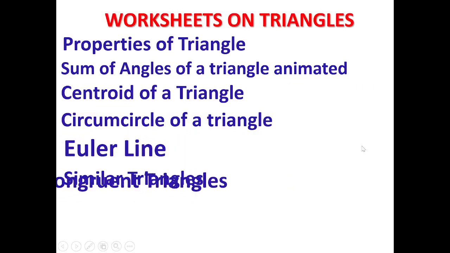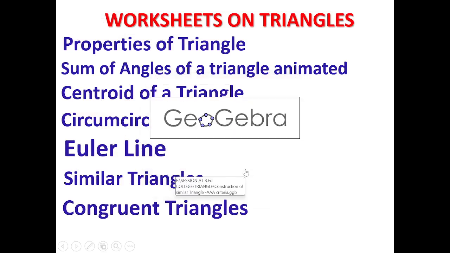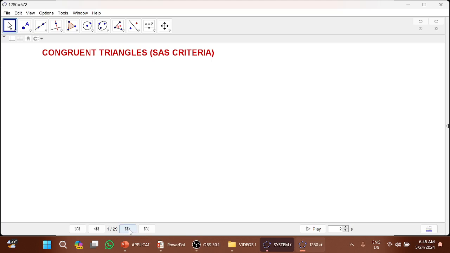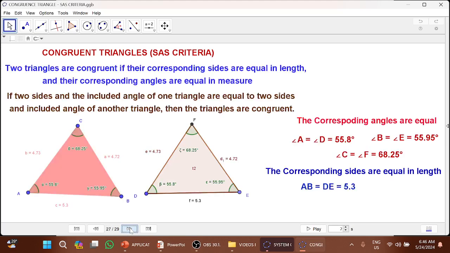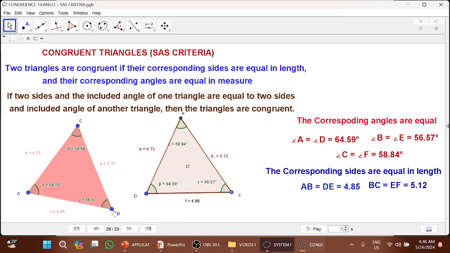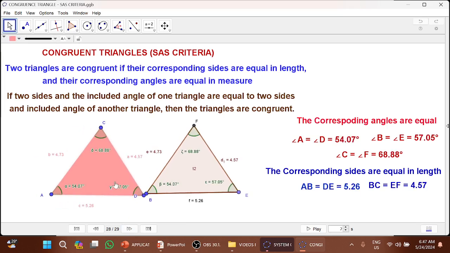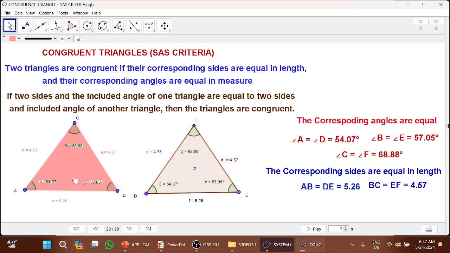Now, can you show the congruent triangle idea? Definitely. Congruent triangles, now you can use all the criteria, that is the SSS criterion, then the SAS criterion. You can show them very clearly using GeoGebra how congruent triangles can be formed. Now I have taken SAS. I have taken two triangles, corresponding angles are equal and corresponding sides are equal. I am moving this and that also moves. And the highly interesting thing about this GeoGebra is you can move it and put it over this and tell what you mean by congruence. Normally we tell in the class that they coincide, the two geometrical figures.